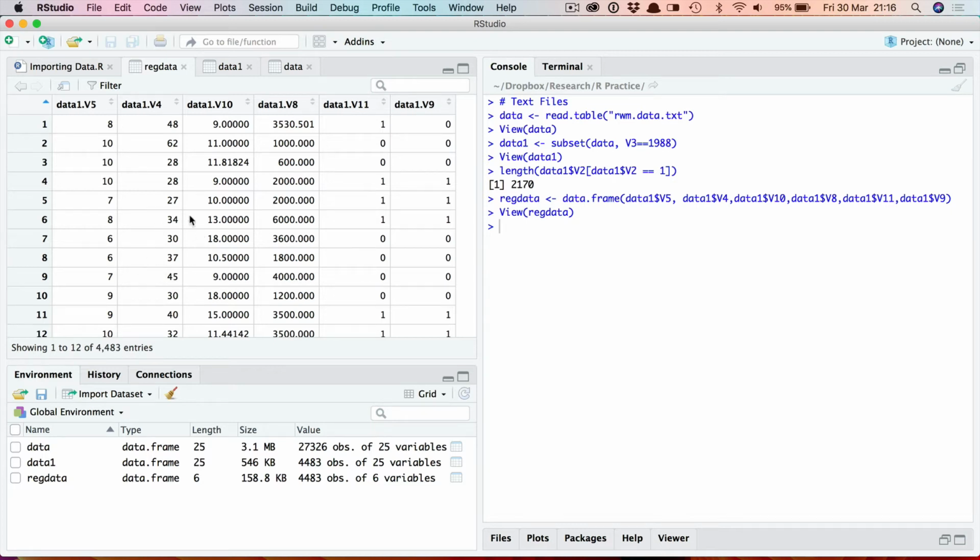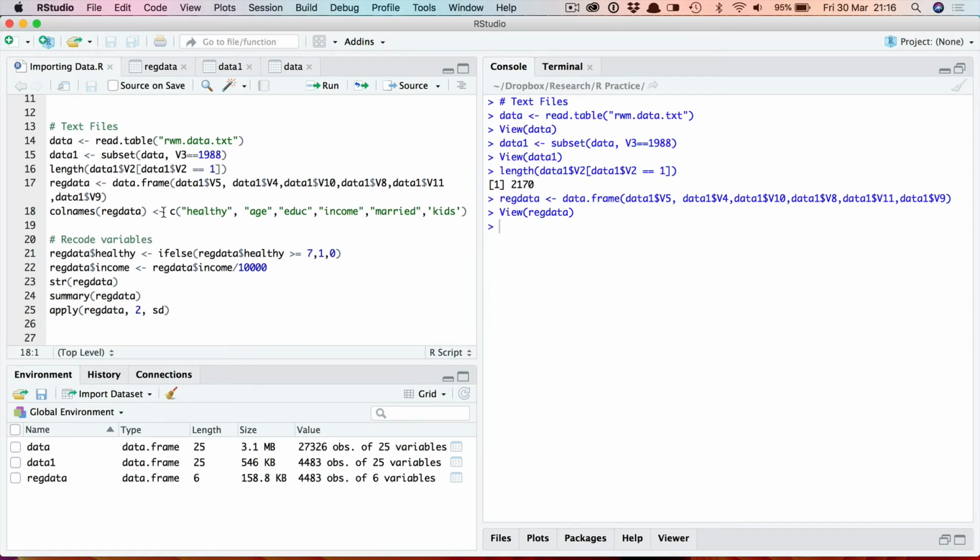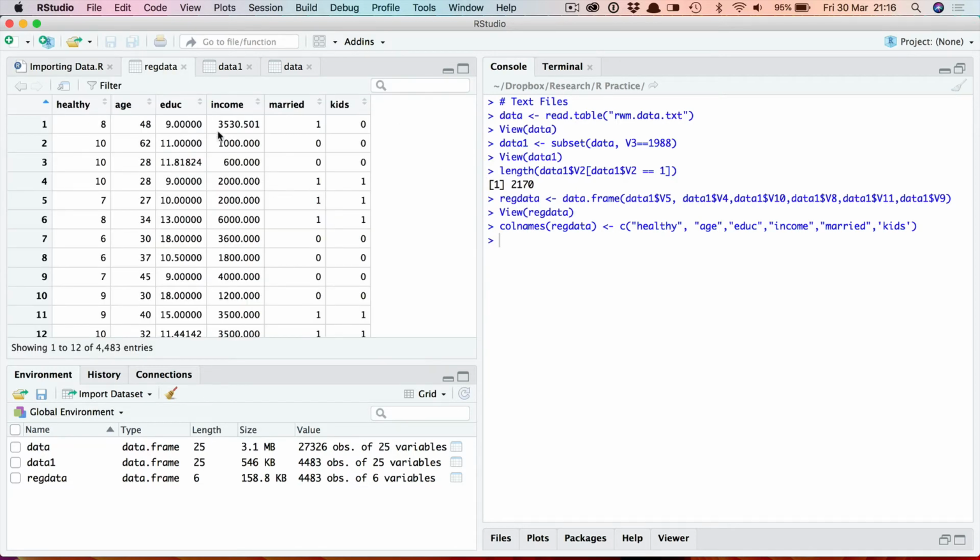4,483 cases. Again, the names are not particularly useful here. It's just using the ones that I put in the command, so I'm going to now change those to indicate what those variables actually measure, which is here. So using the colnames function as we saw before, assign to the column names of this data frame these values as a character vector, and that will of course change the names. And in fact, if you have a quick look back at reg data here, you see that very nicely it's updated that in real time, so that here are the actual variable names now.